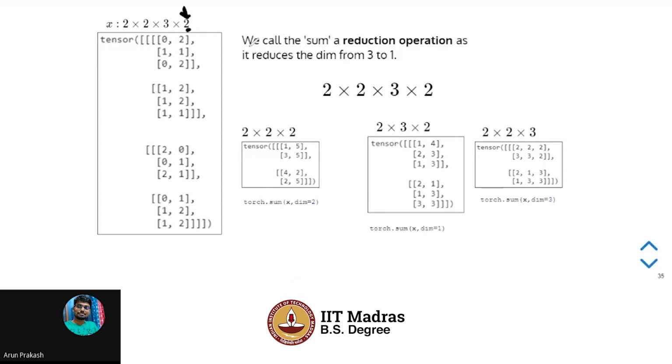2 elements, each of size dim 0, right? Now I add this, you can say row wise. Okay, 0, 2, 1, 1, 2, 0, 2. So 2, 2, 2, and then 1, 2, 1, 2, 1, 1, 3, 3, 2, and then 2, 0, 0, 1, 2, 1, which is 2, 1, 3, right? 2, 1, 3, and then 0, 1, 1, 2, 1, 2. So 1, 3, 3.